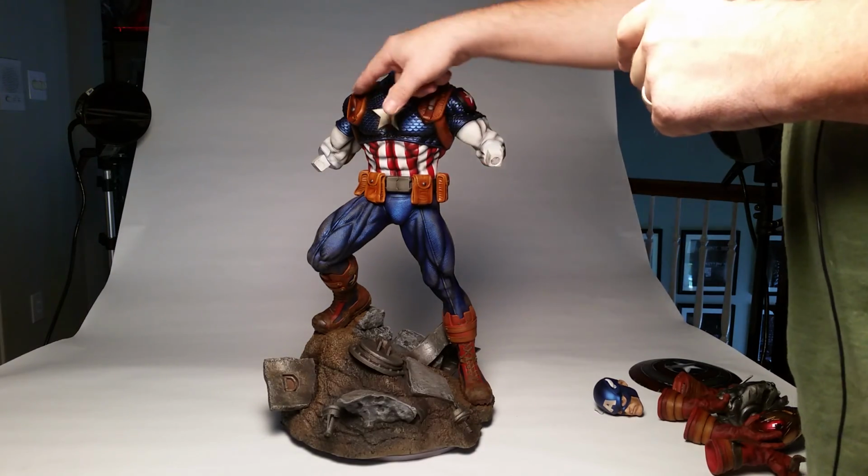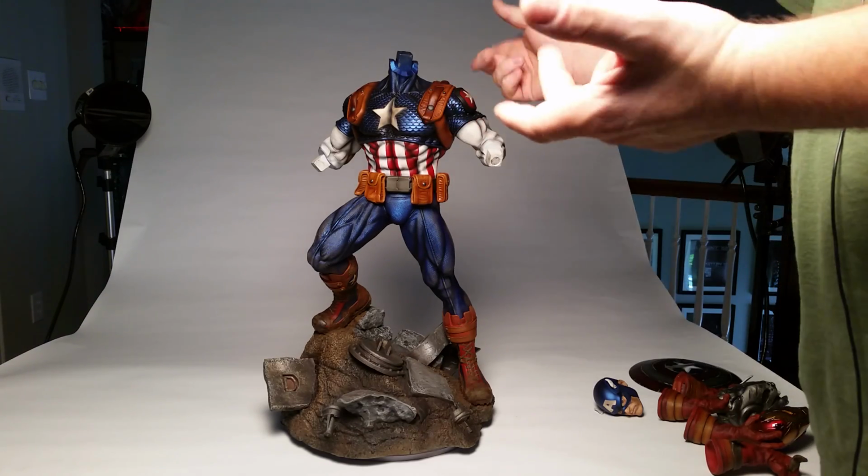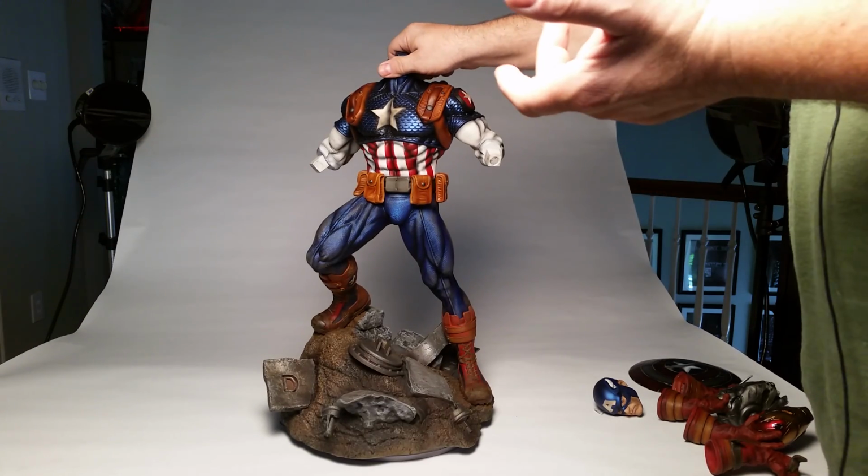All the metal bits are hand painted with Vallejo metal colors. Again, steel. That's the color I used all over the place. It hand brushes beautifully and doesn't leave any brush marks.